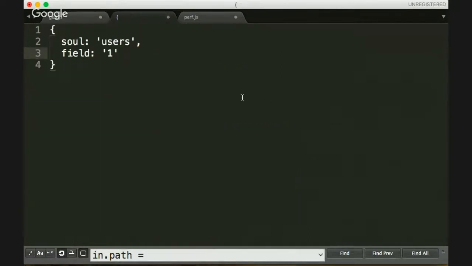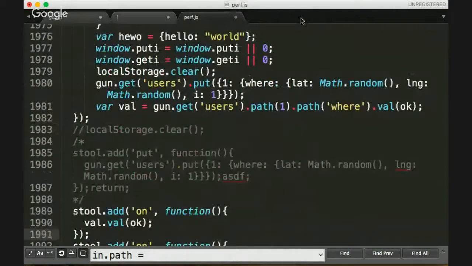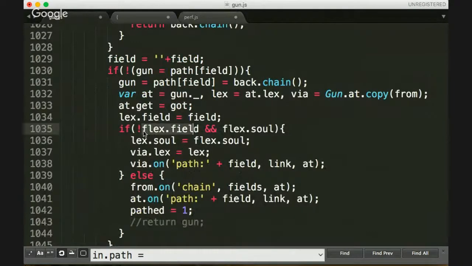So let me show this in code with a test. Because we do 2 paths right after each other, that means when this path looks up its previous context, the lexical cursor is already going to have a UID on it and a field on it. So we can't do lazy evaluation on that because the cursor or the query is already filled out. We have to resolve it first before we can do the work that we want to do. So as long as the previous chain doesn't already have a field, and if there is a soul on that previous field, let's go ahead and add that soul to our lexical cursor.